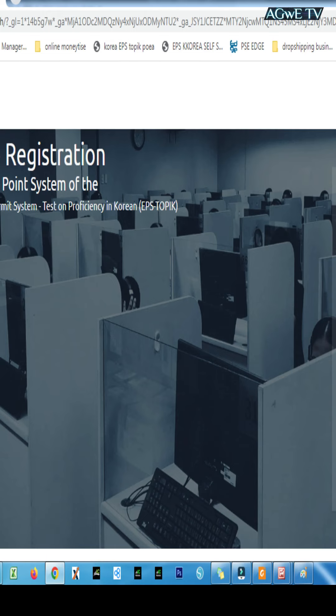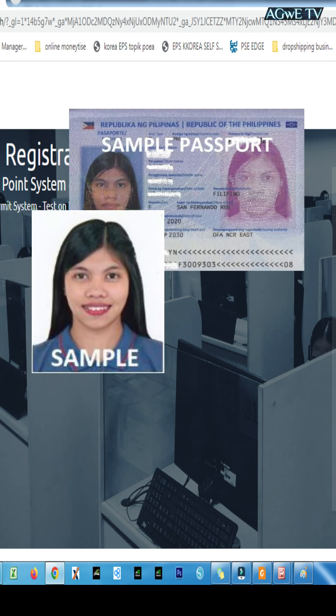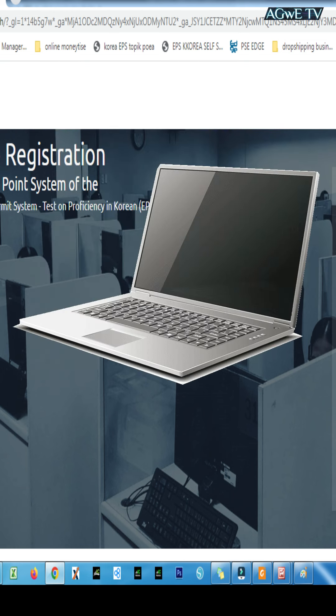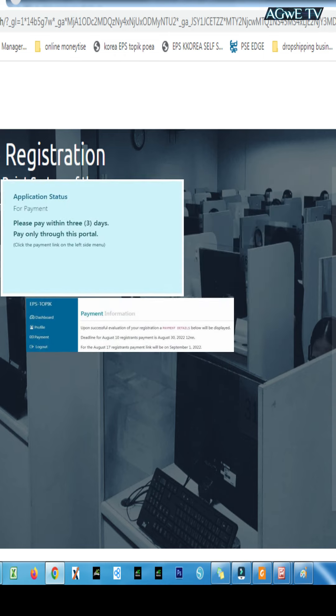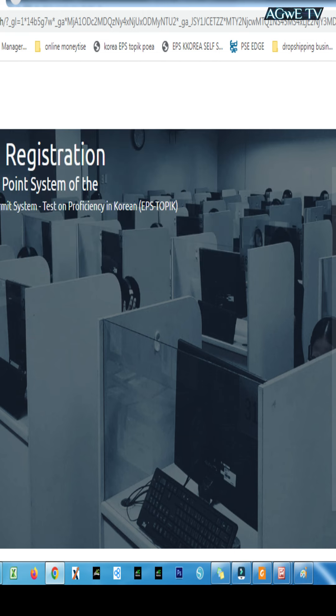To make it easy for you, I made a step-by-step video tutorial on how to edit or resize the scan copy of your passport and passport size photo that will be accepted by the EPS online registration system using a laptop and mobile phone application. I also made a step-by-step video tutorial on how to pay your EPS Topic Test Registration online. Make sure to watch these tutorials so that you will have an idea on how to be successful in the online EPS registration process.